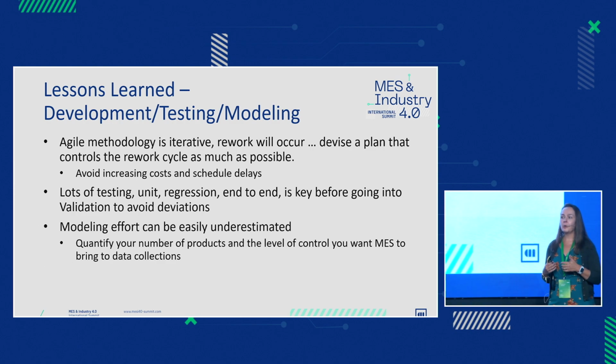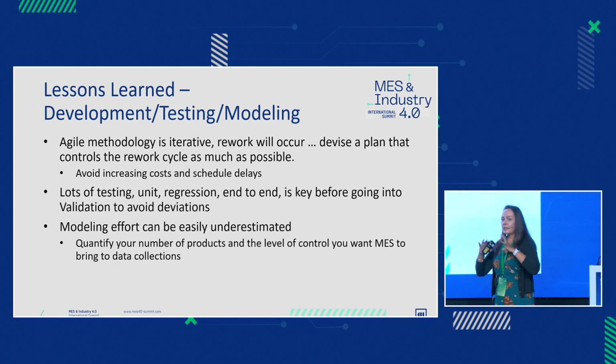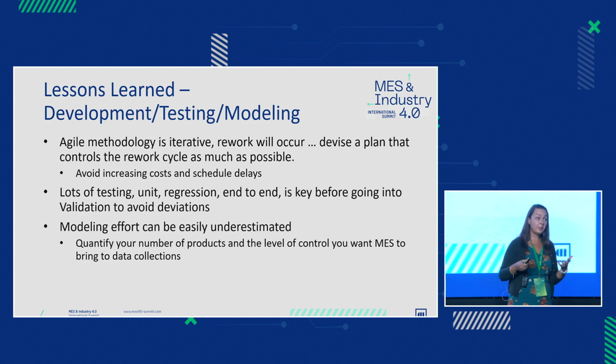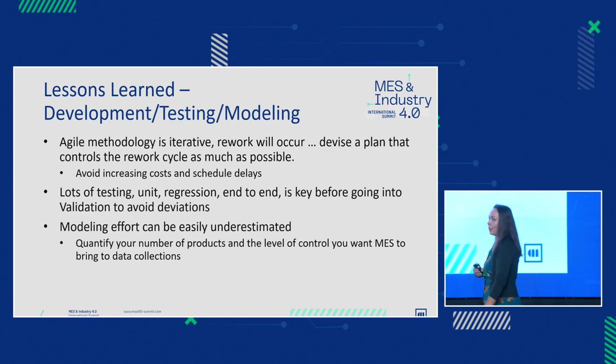It's not married well with a medical device manufacturer, the ones that are in regulated industries. The reality is I need a complete final product before I can make sure it's tested, it's whole, and it's ready to move on to the validation step. Because you don't want to be moving that on prematurely, because what will end up happening is you're going to have deviations, you're going to have issues, and you have to go back and resolve them. And then now you're getting yourself into a quandary.